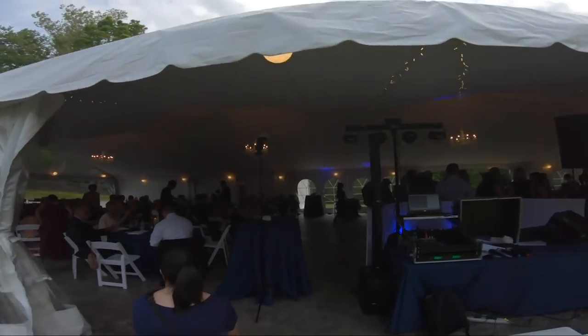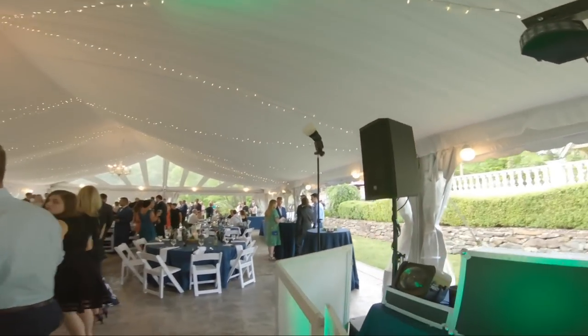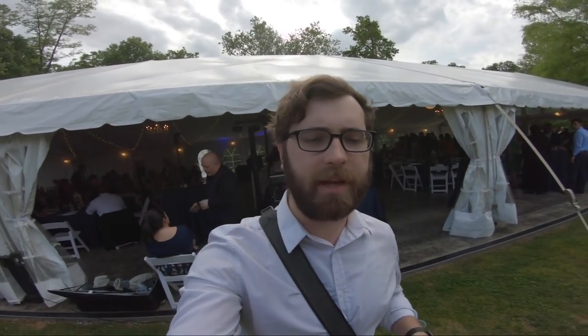We're here at the reception and I want to talk about my reception flash setup real quick. It's daytime and we're out in a tent — all the events are up front and it'll be light out until all the events are done. Because we have natural light spilling into the tent, we've only set up two flashes and we're using them as key lights. I'm pointing them up and bouncing off of the tent so it's a soft light — no harsh shadows, nothing like that. That's how we're shooting this reception.